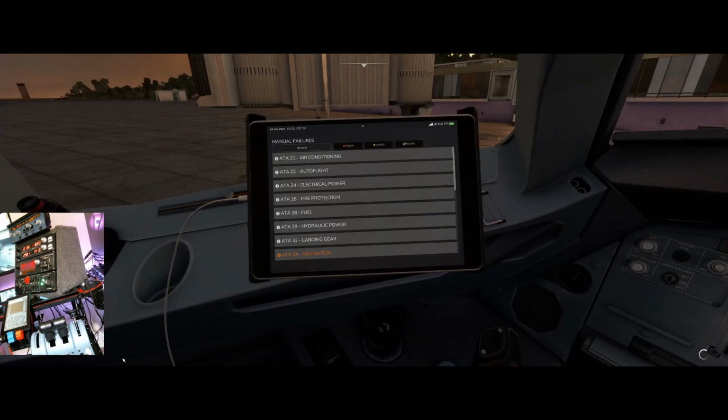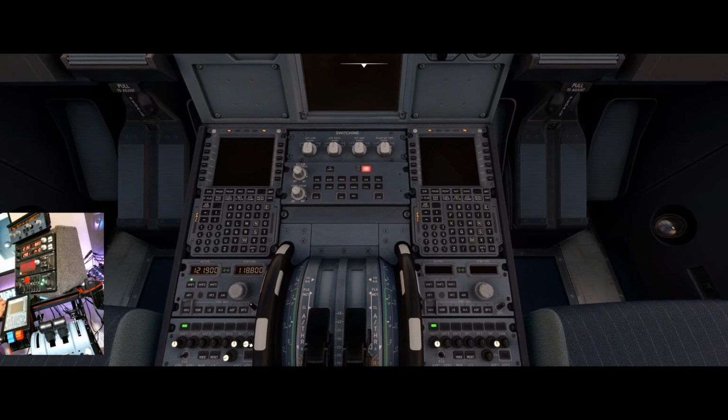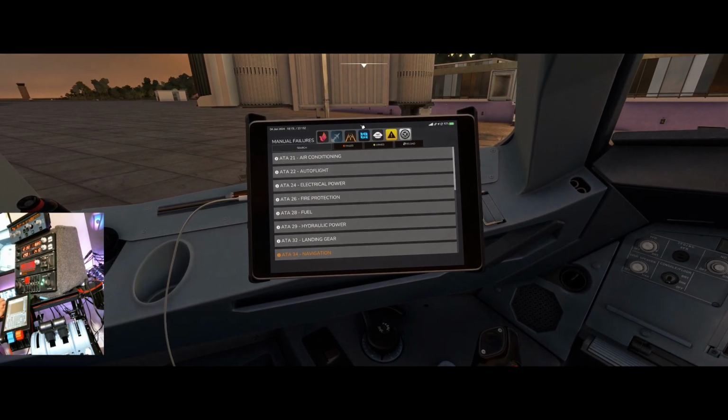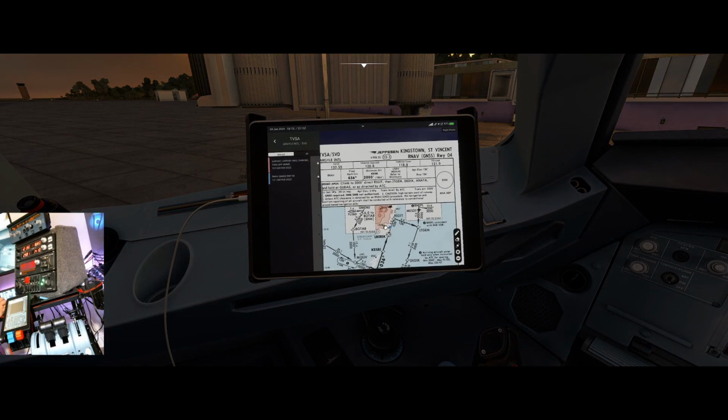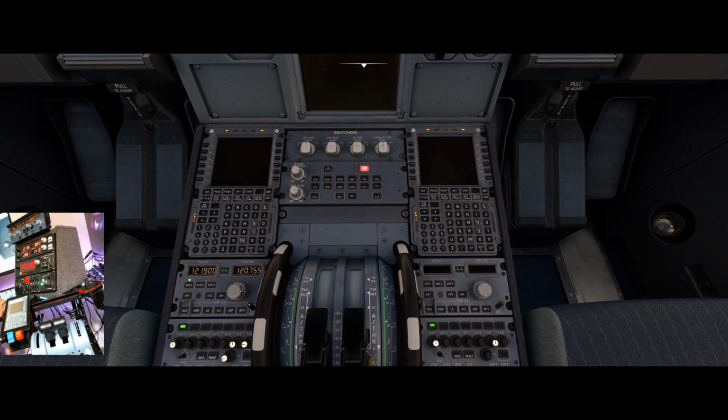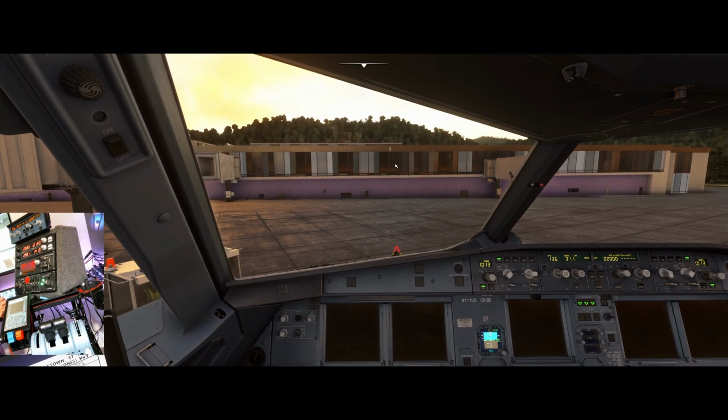So when you're in here, come down here, change this to whatever it needs to be. So in that case, it was 120.8. Click that. Boom. Now you're on the correct frequency for approach, and hopefully you'll get vectored in like I did.